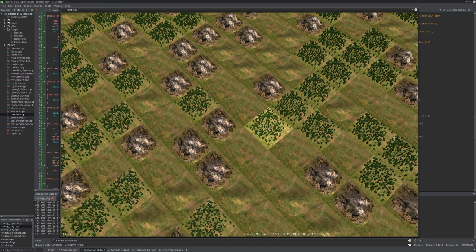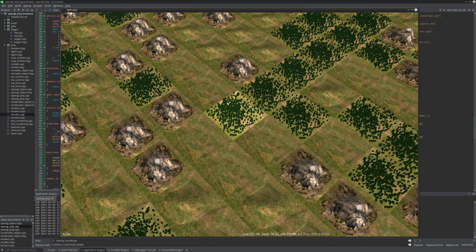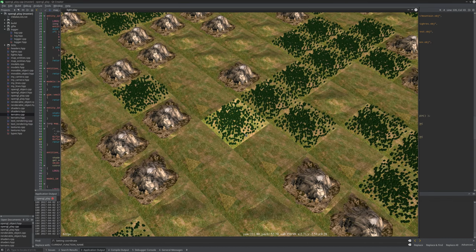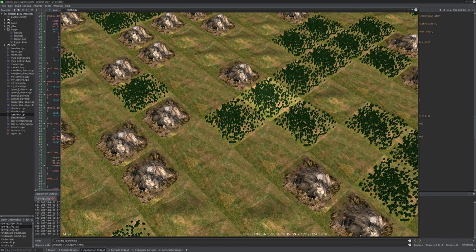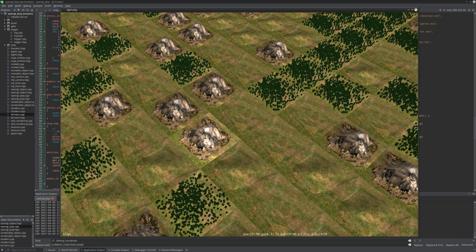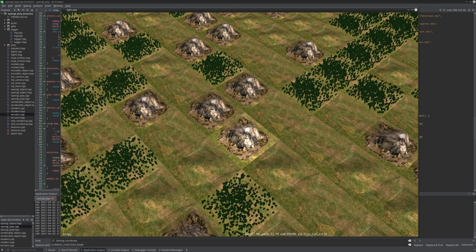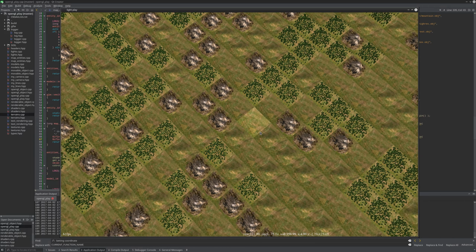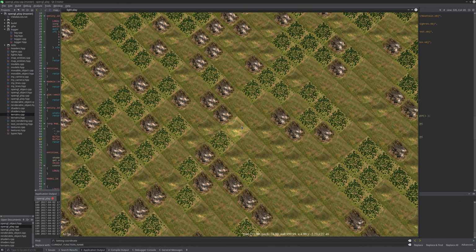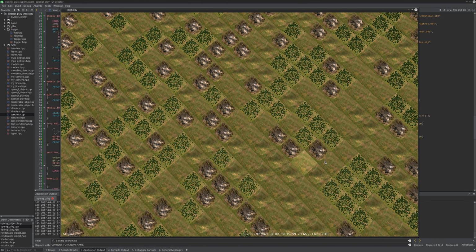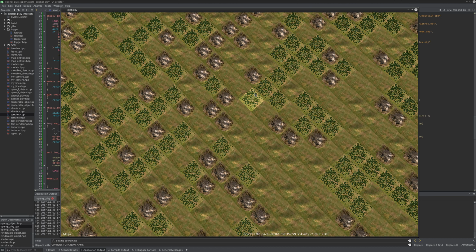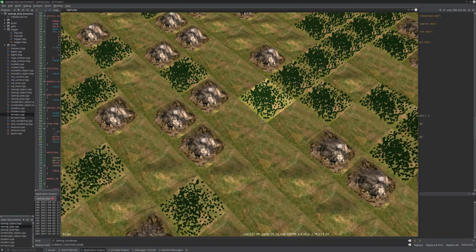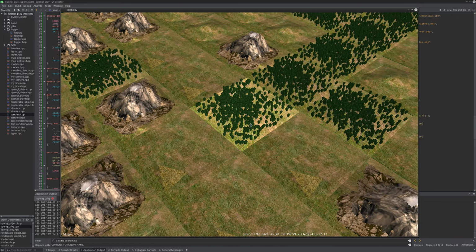Cool thing is that, as you can see, when we get closer to the map, the engine is going to use a high resolution textured model for those terrains. When we go far away, the engine will switch to low resolution models. So when we are very far away from the map, there are a lot of things to render, so it's better to have very low resolution models in order to make sure that everything is smooth. When we go closer, then the models get more complicated.